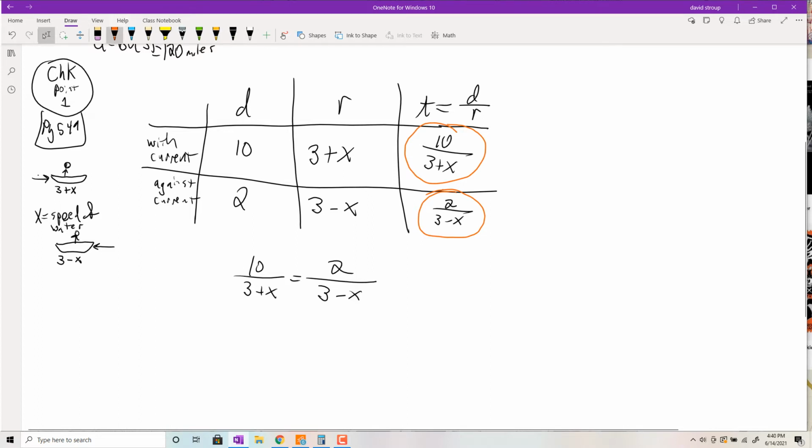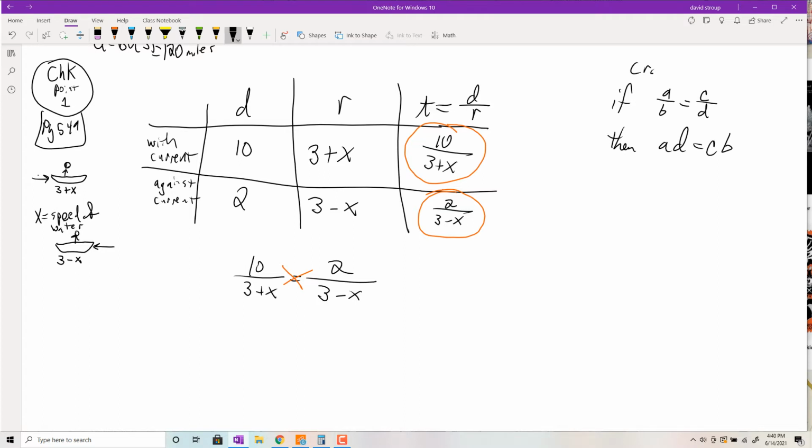One other thing they introduce in this section is called cross multiplication. You'll see it in the book. It'll say if you have ratios, as we'll call them later on, being equated in this proportion, so if you have A over B equals C over D, that means that A times D is equal to C times B, and that's called the cross product, I believe, in the book.